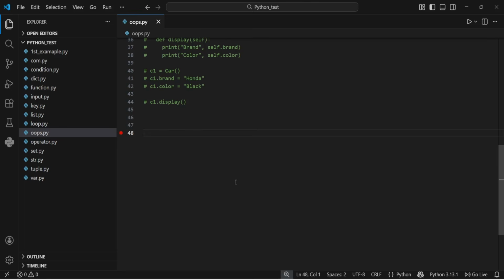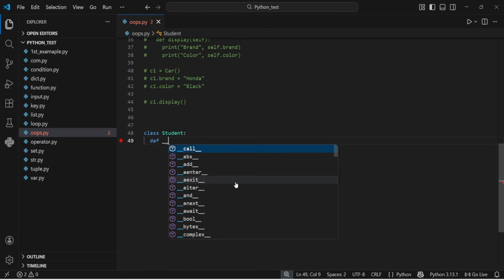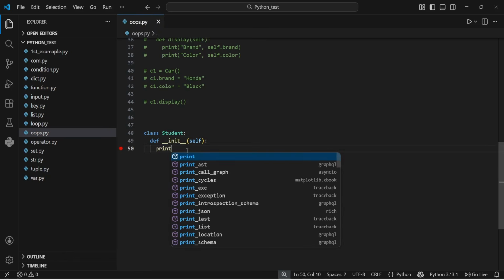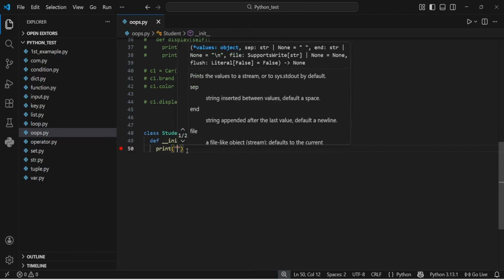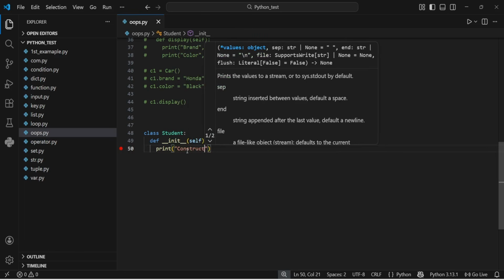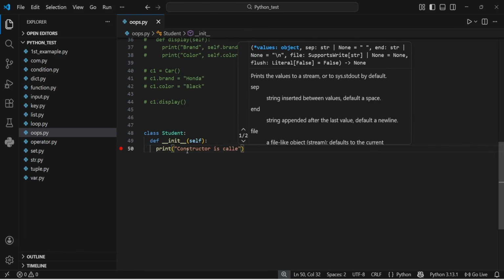Now I'm creating one class, suppose Student. Now I'm creating my constructor, def __init__(self). Here I'm just mentioning one print statement, that is, constructor is called.